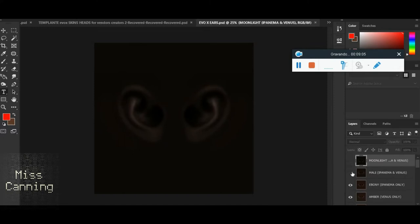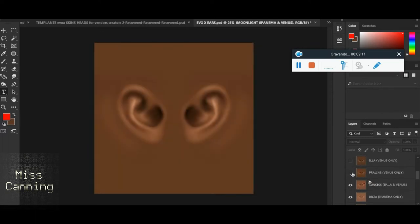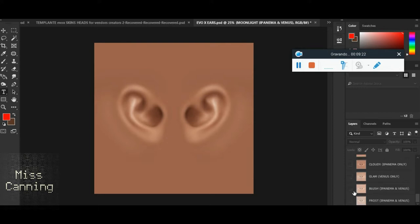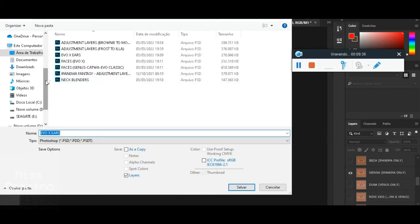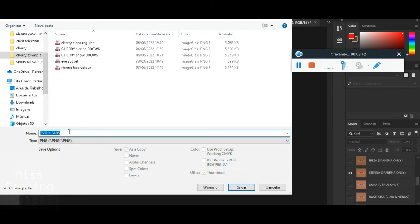Okay, we have the ears here. Let's turn off all the ones you're not using. We are using the Sienna, so let's turn off all the ones we are not using. You guys can save this. All these ears, as I said to you guys before, save as. Let's put it in our folder here and name it Sienna Ears Velour.